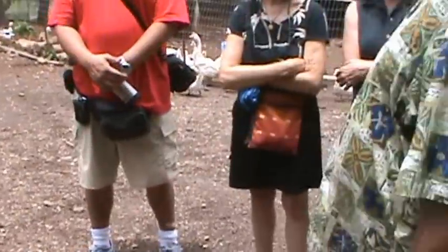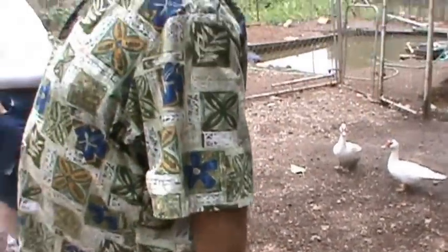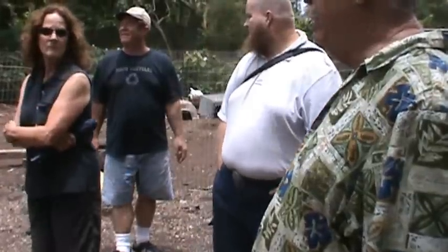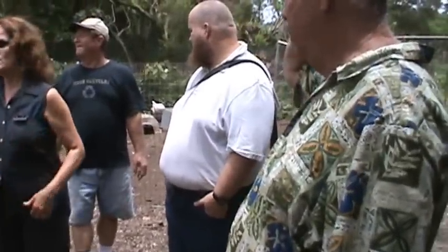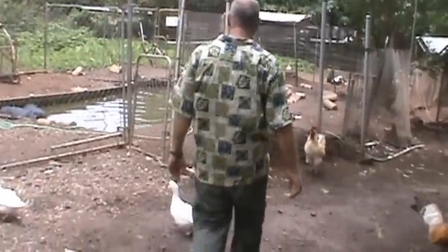I had to work the last because of these chickens and geese. We've got over 200 egg-laying chickens and over 80 ducks. How am I doing on flies? Keeping in mind, I've not cleaned up in 15 years. Hey, this chicken is amazing, and that's all due to the worms and the microbiology. Oh, look at those guys in the water there.